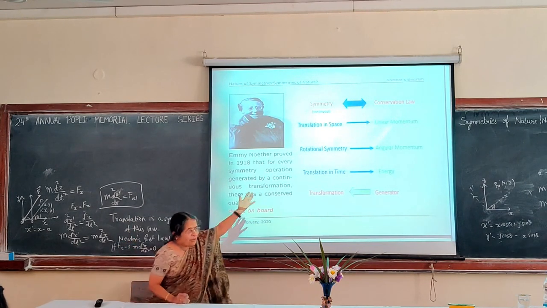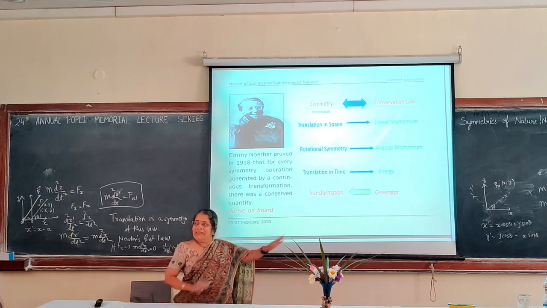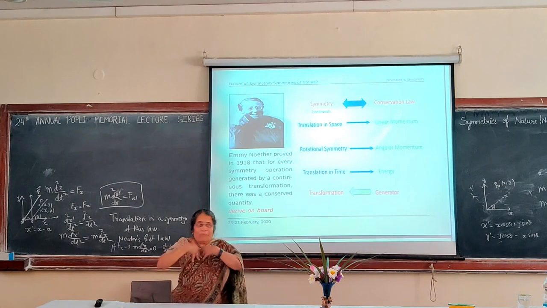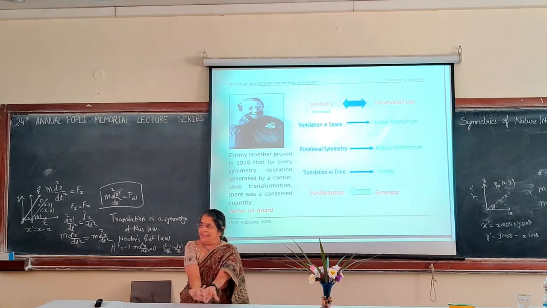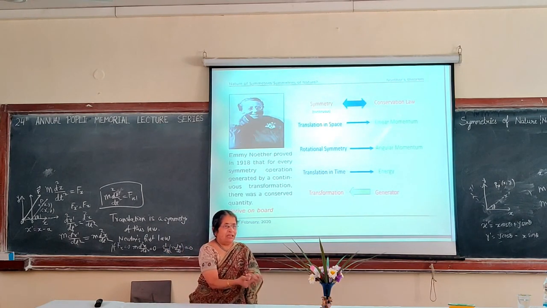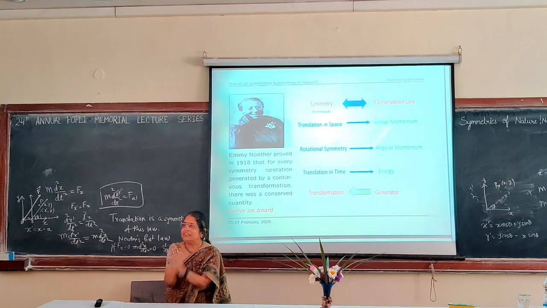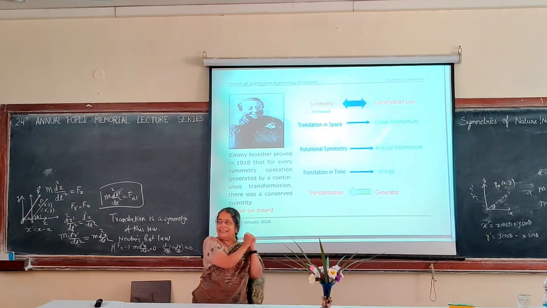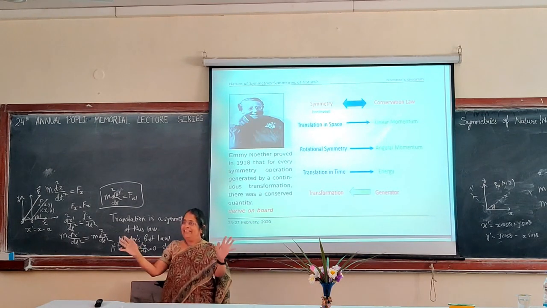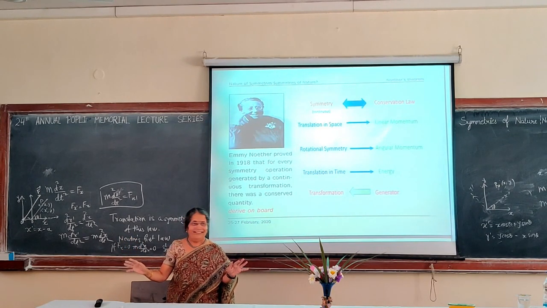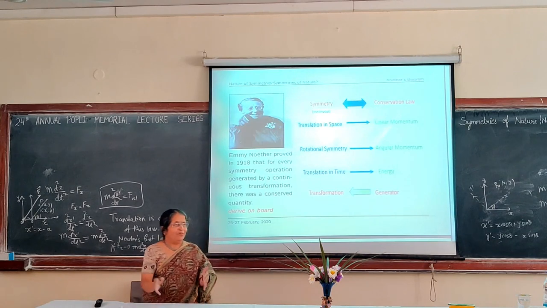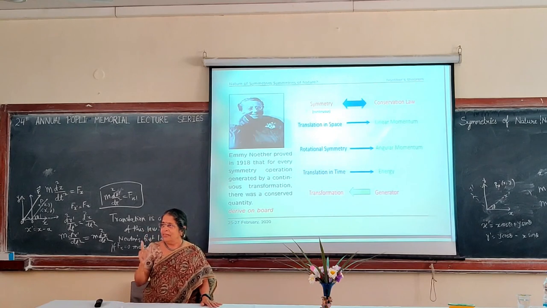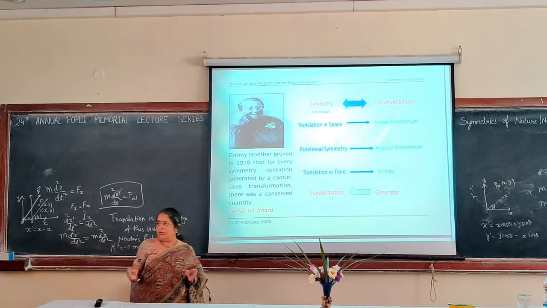A mathematician is quite happy. Emmy also was a mathematician. She was quite happy showing that there exists a conserved quantity. But now a physicist wants to apply it. And he, or she, wants to see whether my equation is right. My equation has a chance of being right if it at least satisfies this symmetry. That still doesn't mean that it will be the right description. I will still have to check other things to make sure that's the right description. Does everybody understand this point? Because this is one point that I want to get across.